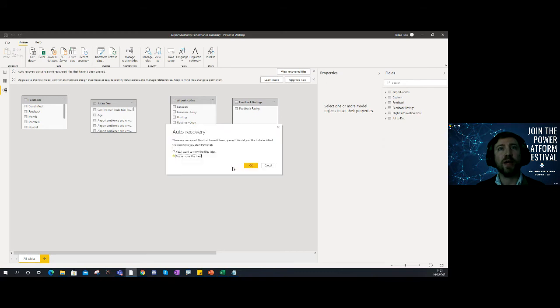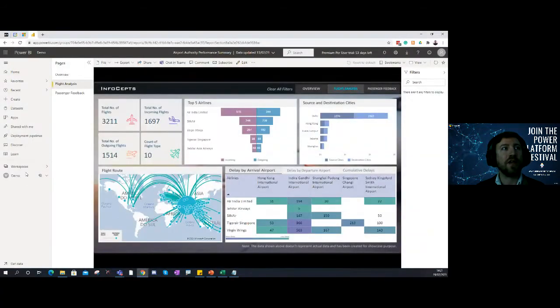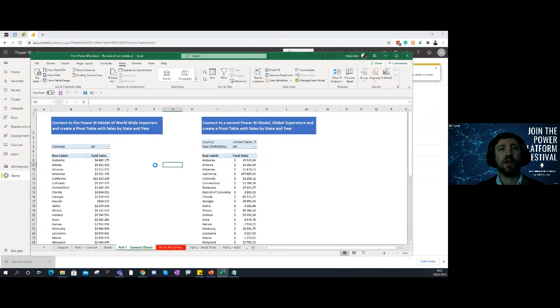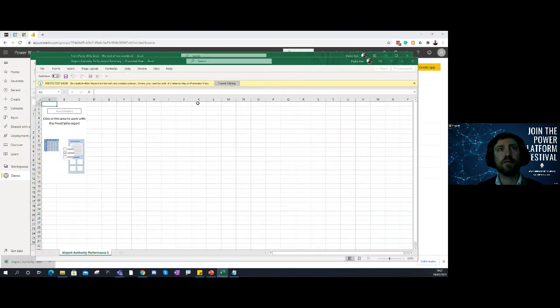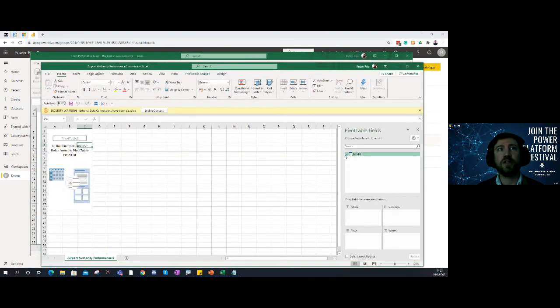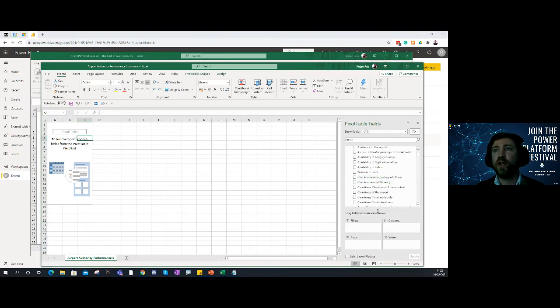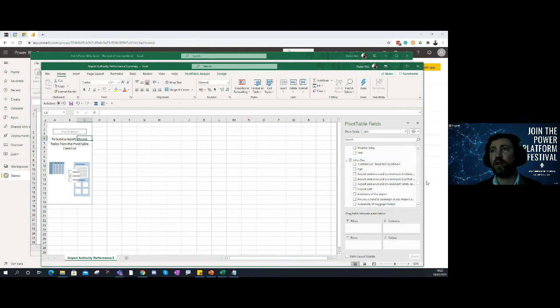This means that, imagine for your end users, let me go back to my demo workspace. If I want to do an analyze in Excel of this data set, and you allow them to do that, then I'm going to open it. Now imagine you just gave your users access to this model, and what will happen? The report they have access to looks nice, but now they stumble upon something like this and they have no idea how to use it, what is the good data or something like that. You have a table like July to December. This is really strange for the users.